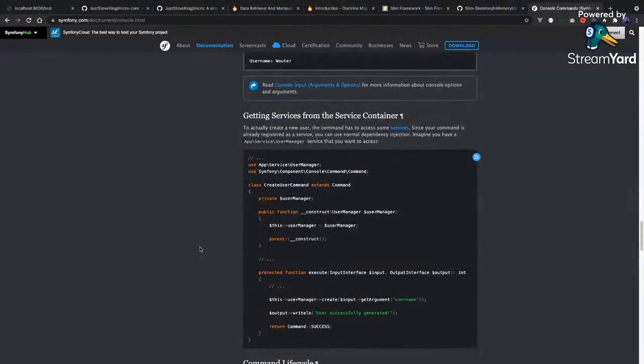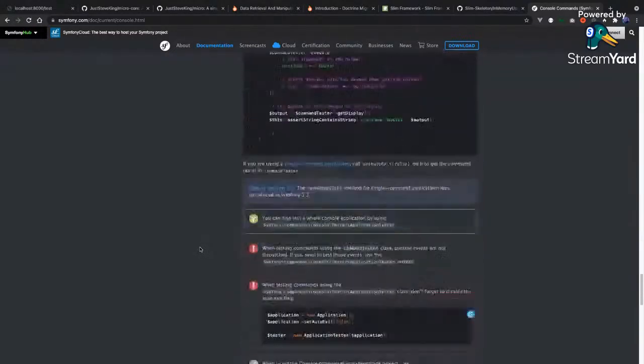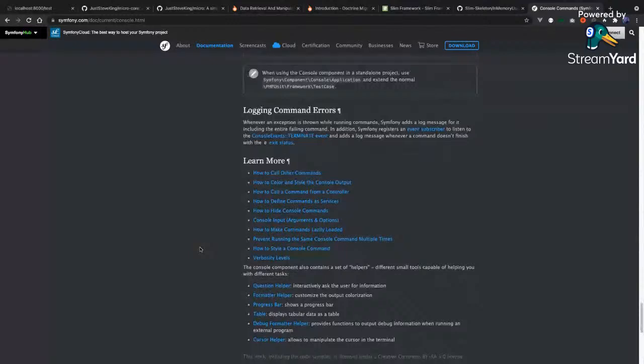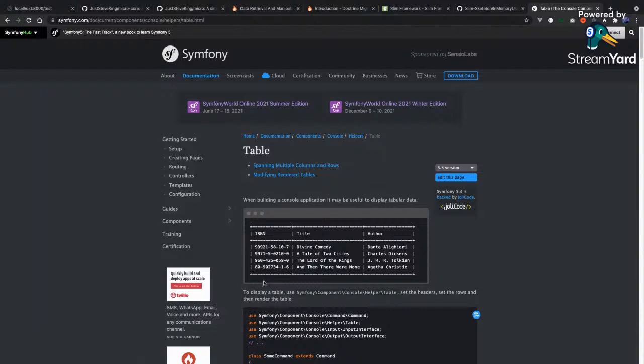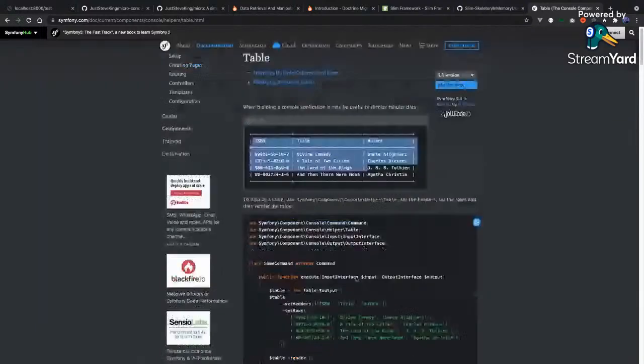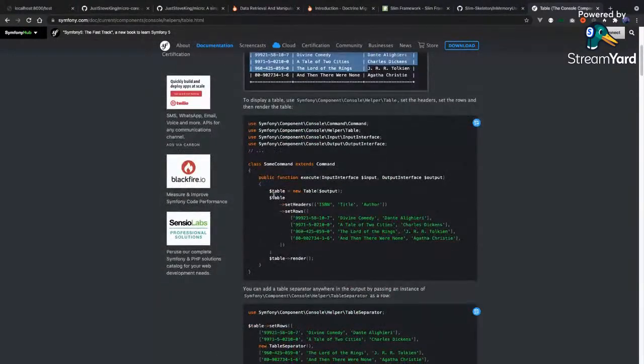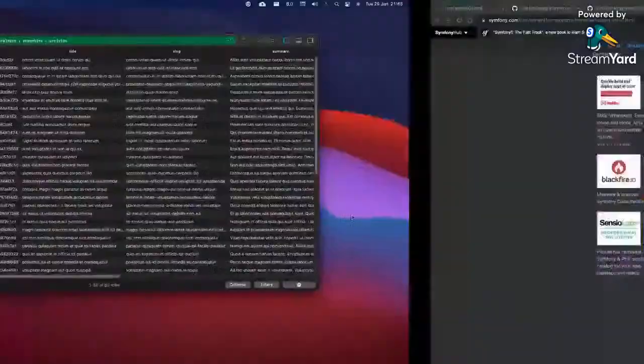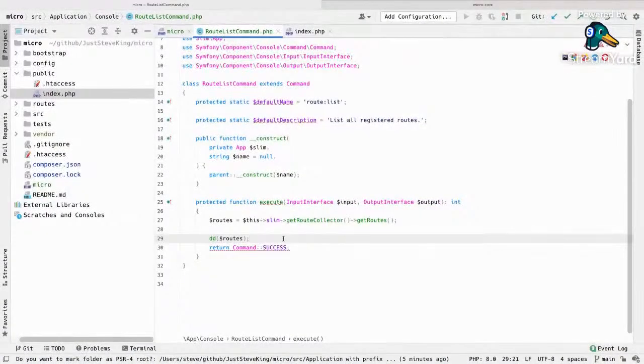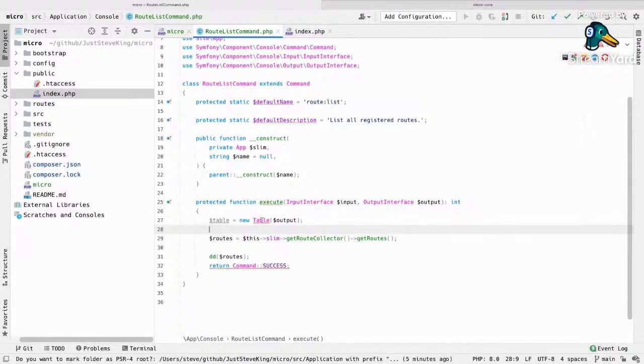Console input, no. Service container testing, learn more. Format table. Here we go. This is what I want. I need something like this. Bang. So table is a new table, pass it the output, and then we just table render.